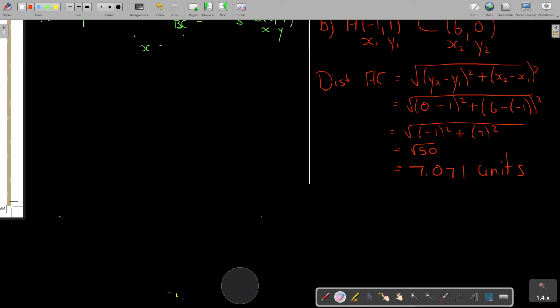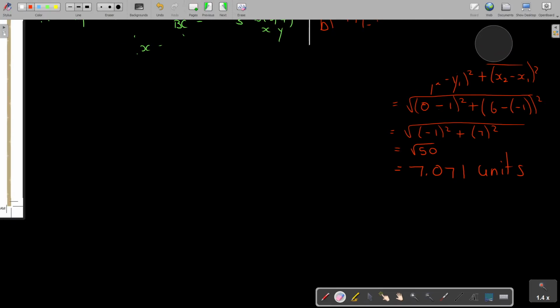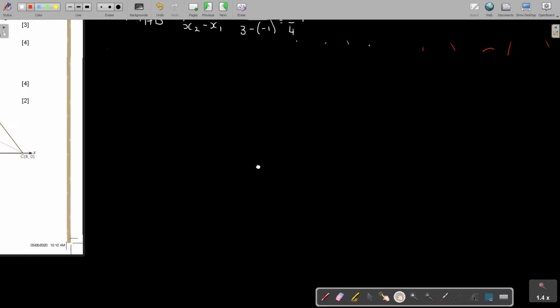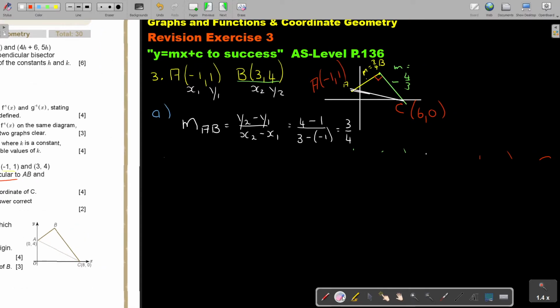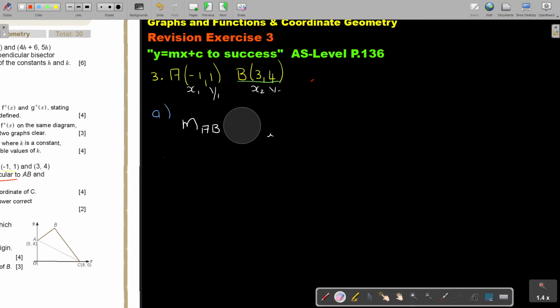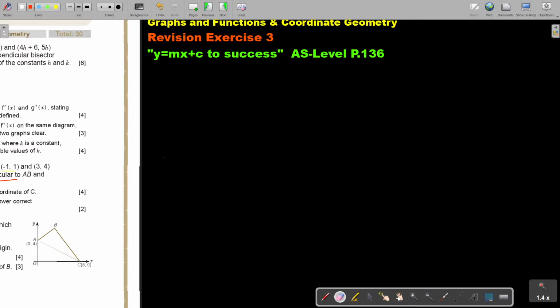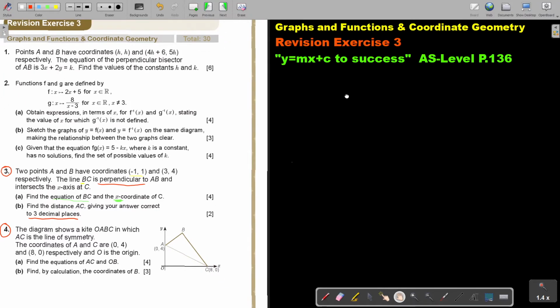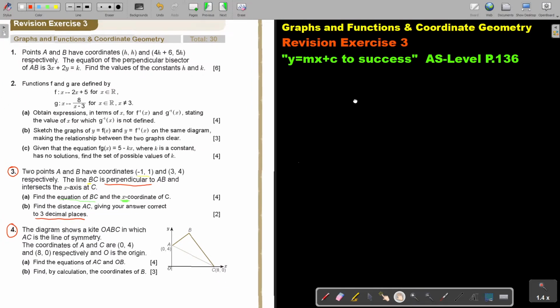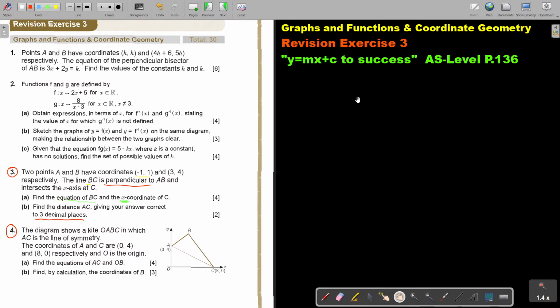Let's do the last one. Let's move it down and make space. I just want to clean this a little bit. Sometimes, as I said, if you just have a rough sketch, it helps you a little bit. Sometimes they give you a sketch like this one, and then it's actually nice, and you can work on the sketch to help you get all the information.